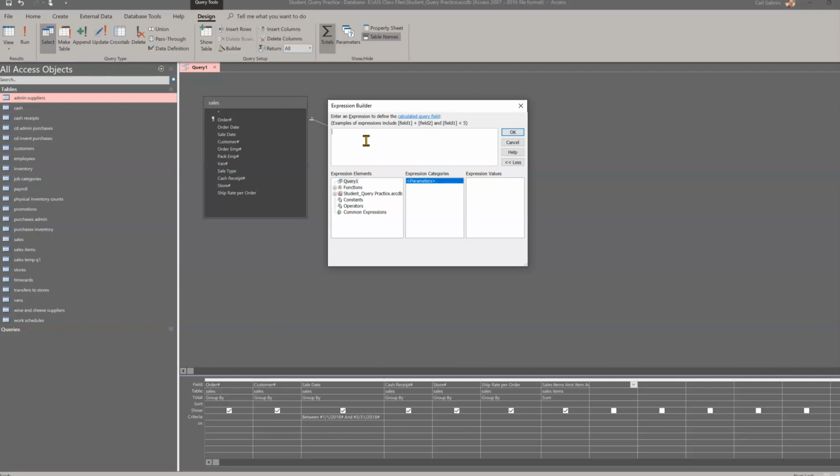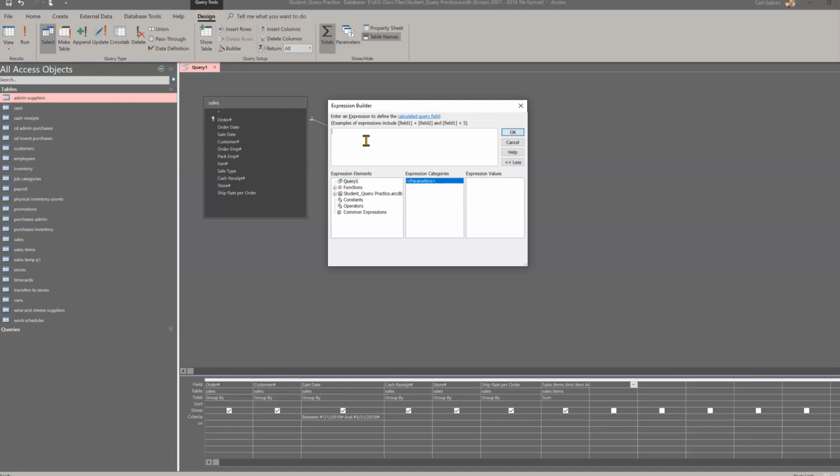It only shows up when it's an internet sale. But for the sake of being able to add what's in the ship rate per order plus the sales items amount together, there has to be a value in every field. And so we need to put a 0 wherever there's a null.